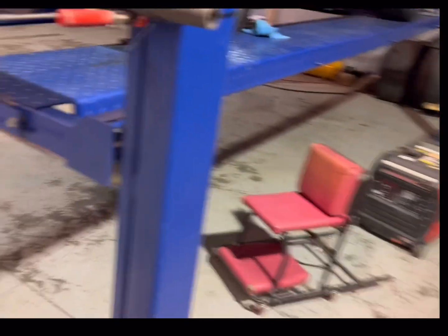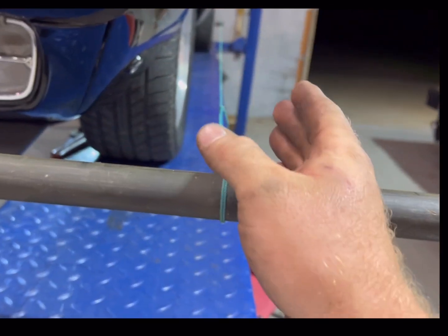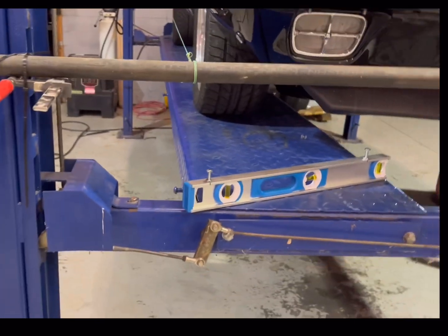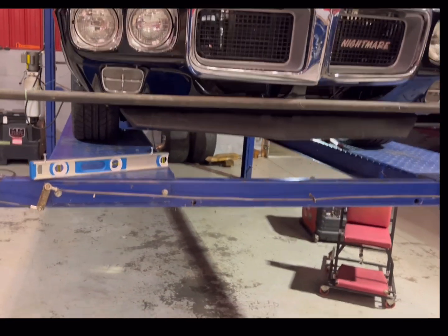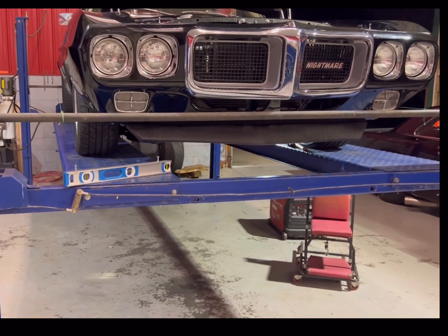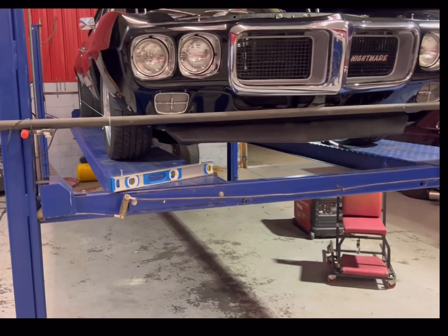Once I get that the same, now every time you move one side of the string, so if I move this side of the string over to get, say I'm at 4 1/2, move this over 4 5/8, you have to remeasure from that string to this string and then check this side. And that's the hardest part about this. So we're going to keep these strings at 73 inches apart at all times and move both of them together in relation. What we're making is a squared box around our car, and it's squared off of our spindles and our rear caps, and that's what gives us the ability to have something straight to measure off of.